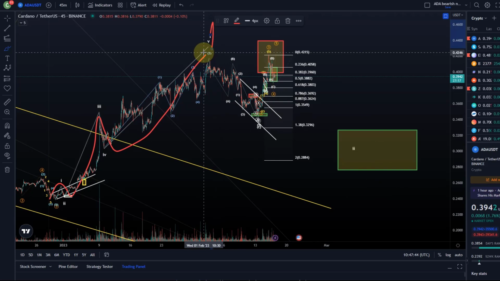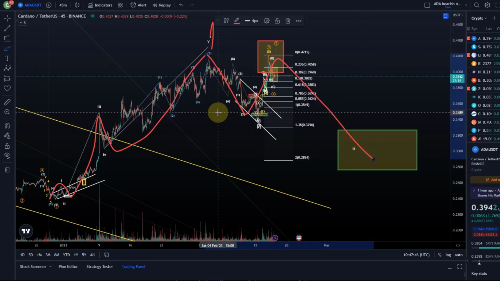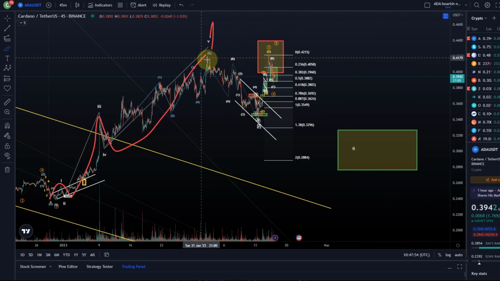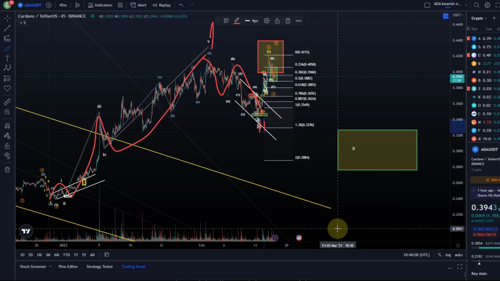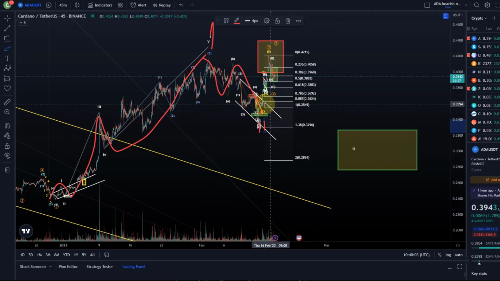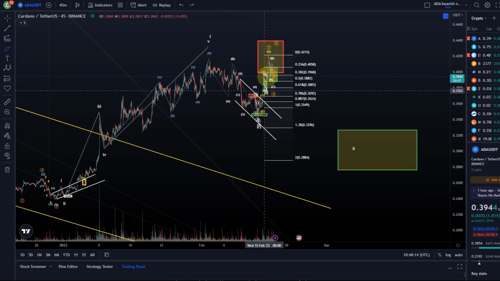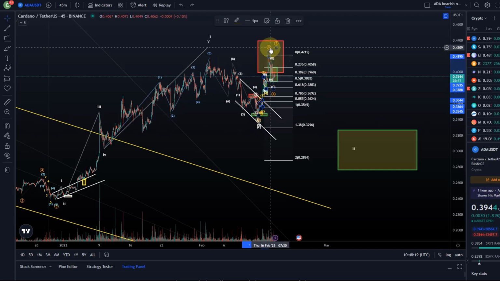And the possibilities here are either A, B, C in large, which would actually be great because then everybody would have a possibility to scale up again in this long-term accumulation area, or we just had an ABC here in a very shallow wave 2. That's what we don't know. Therefore, the strategic approach was to enter here. We talked about this reversal area before it actually was triggered. To enter here either way, because either way I did expect a bounce in either a 3rd wave up after the 2 was finished, or at least in a B wave up, which would then again result in a C wave of 2, so a drop.